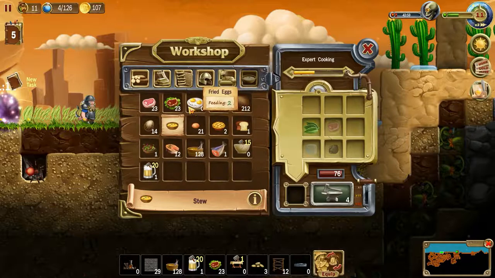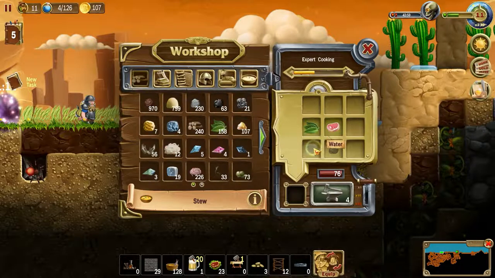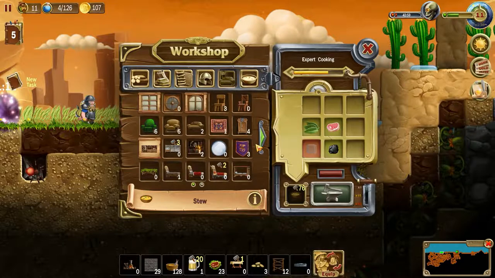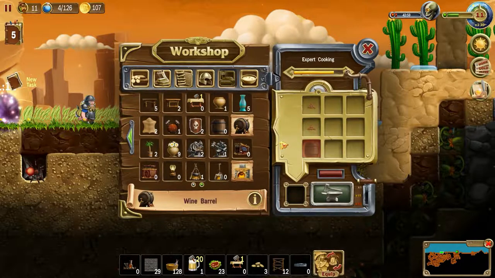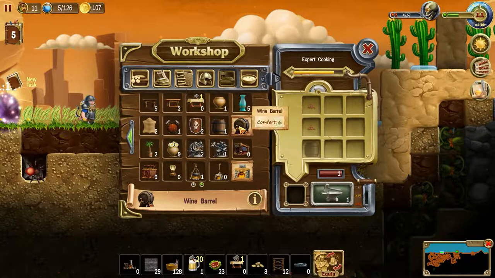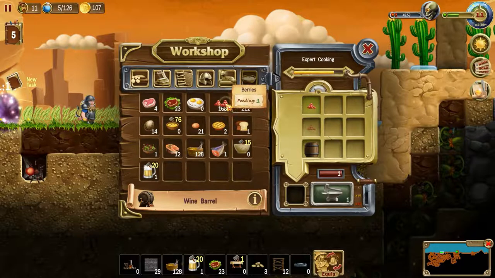All right. Look at you guys. It's a feast of all kinds of things here. We'll get 63 of that, so we can make... there we go. We run out of water. Well, that's how you do it. You go until you run out of water. Perfect. And we will get a wine cask going.